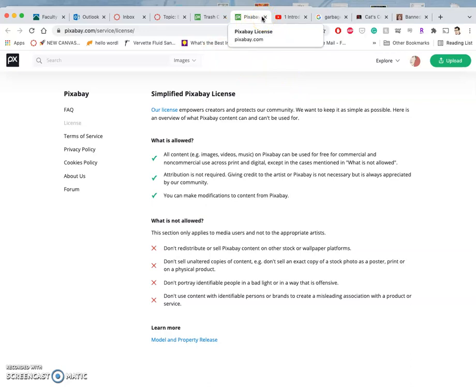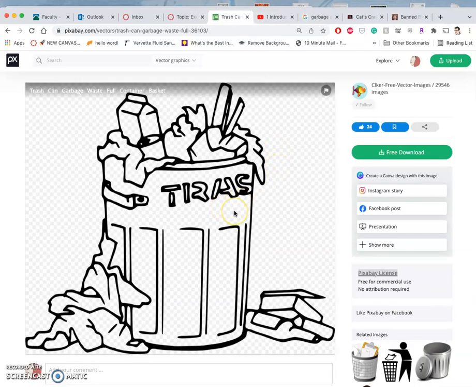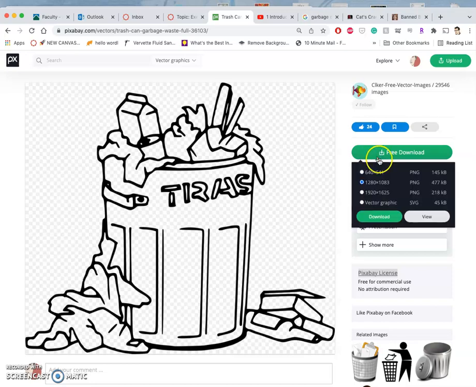The problem with these internet licenses is there's so many different variations, and we'll cover that under Creative Commons. But it's a great license for designers to use. And every image on Pixabay, the people that donate them, myself included, have to agree to that license. So we lose our own rights to the image. Well, we don't lose our own rights, but we lose rights to sell that image. So under the free download, I get these options. I'm going to want the largest raster option.